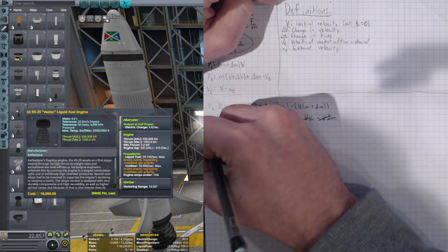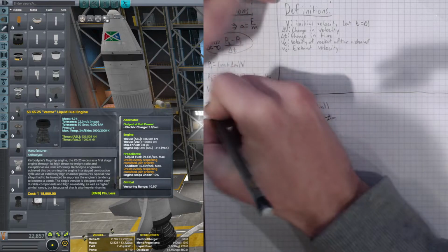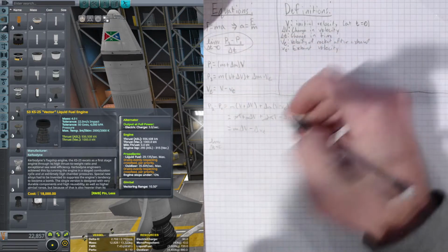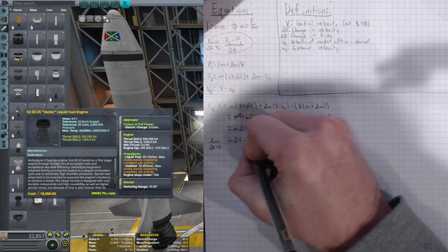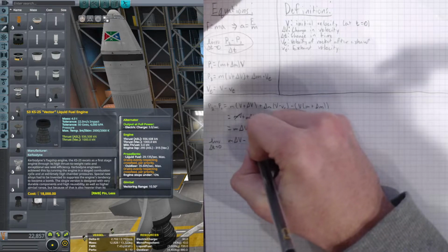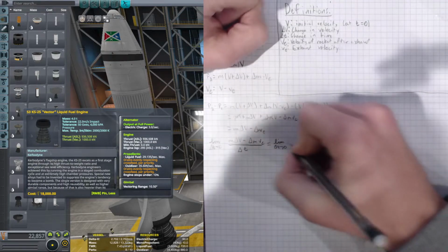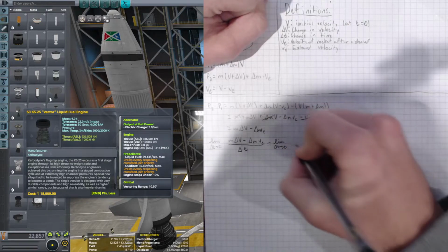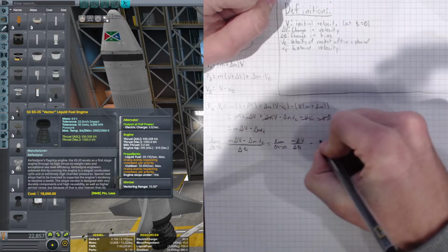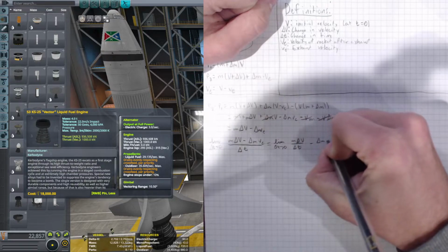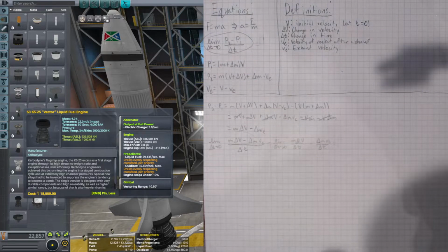So from this point, we can plug this back into our limit equation, which is going to be the limit as delta T approaches 0 of (P2 minus P1) over T. Now that we have this, we can do M delta V minus delta M VE over delta T. Okay, so from here I'm going to separate out the denominators: M delta V over delta T minus delta M VE over delta T. Okay, so what exactly are we going to be doing with this?